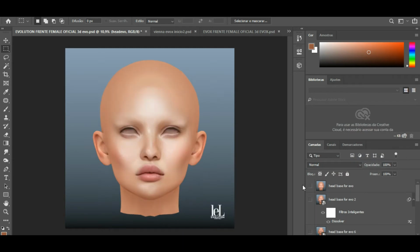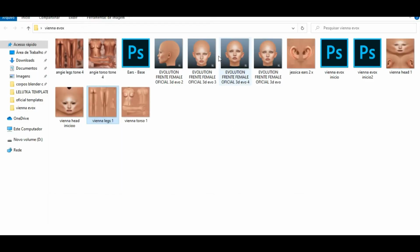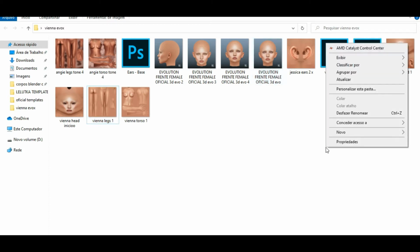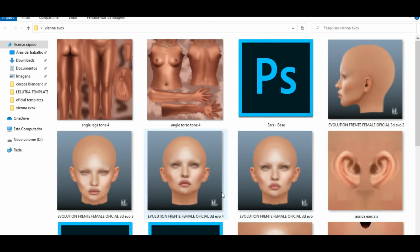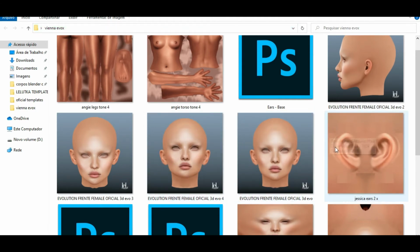But let's go to the Vienna, because I have already talked for half an hour. What I've done here was basically take some shots of the skin on the mesh. I have already made this once, and this is the second time. She is pretty much done already.